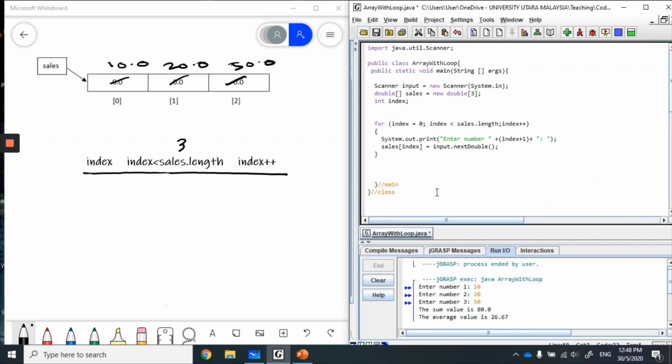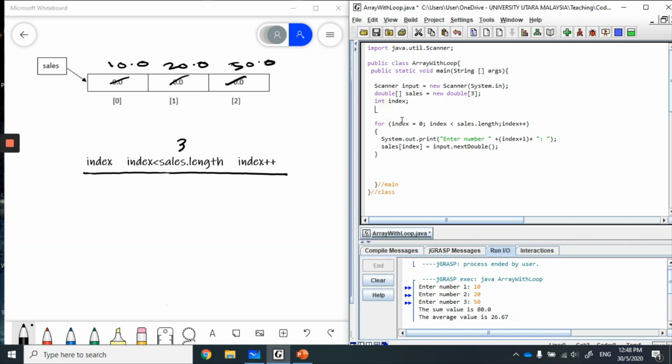Okay, the next one is I'm going to show you how to sum the values that we already assigned in the array. Assume that we already have the values of 10, 20, and 50 in our array. Now what we are going to do is calculate the sum of all of the elements and also the average.